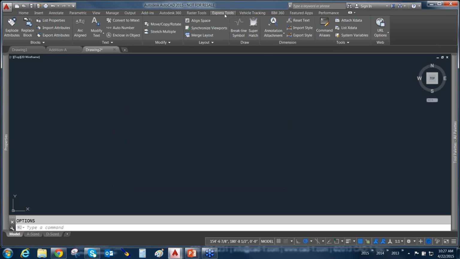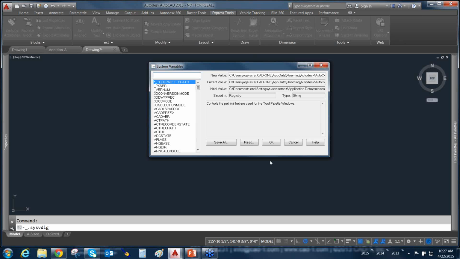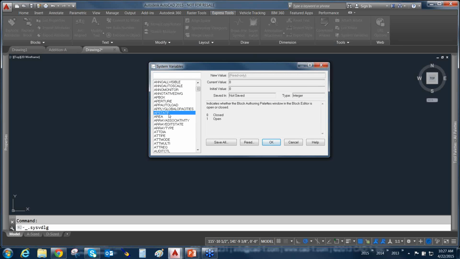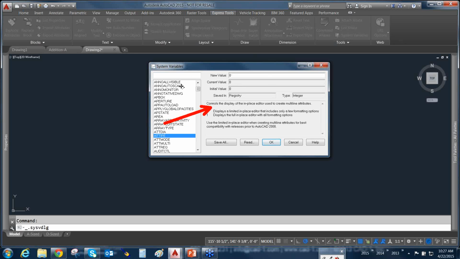For all of you who have AutoCAD or any one of the verticals, and unfortunately AutoCAD LT does not have this, you've got Express Tools, and inside your Express Tools you've got system variables. If I turn on the system variable tool set right here, it brings up a little dialog box and it's going to list the system variables or the settings inside my computer. When I pick any one of these, the program is going to tell me what this setting is, what it does, what the different values are and what the different values mean, and most importantly, where is that setting saved?